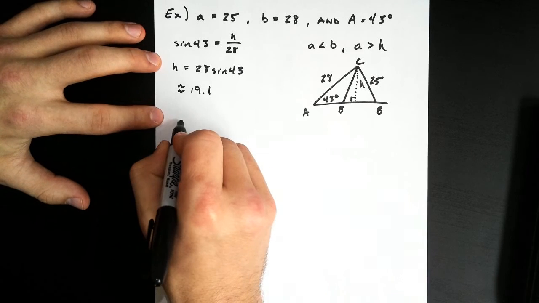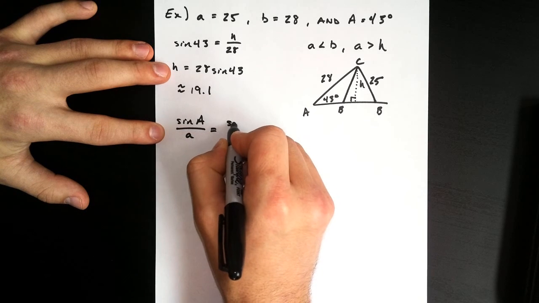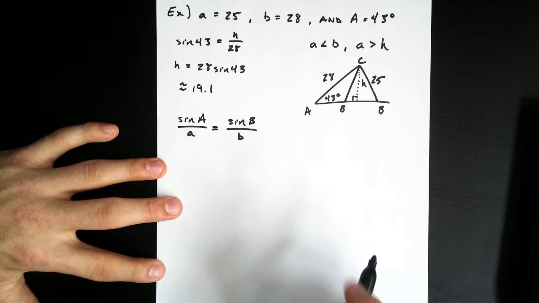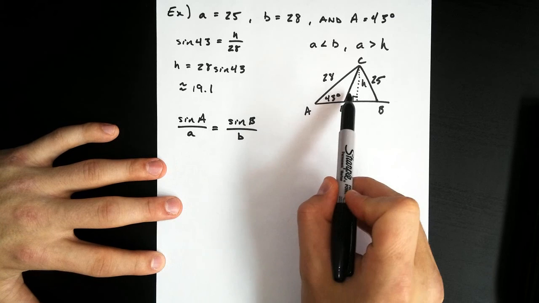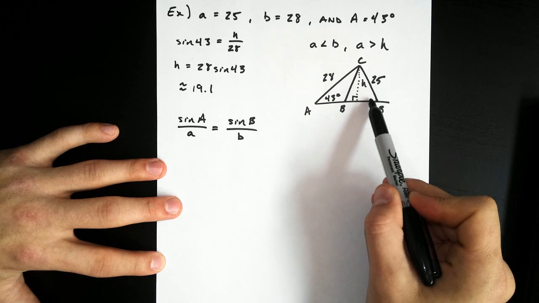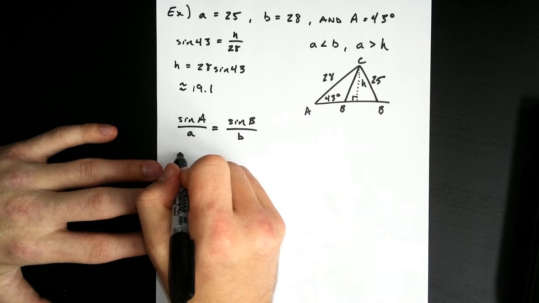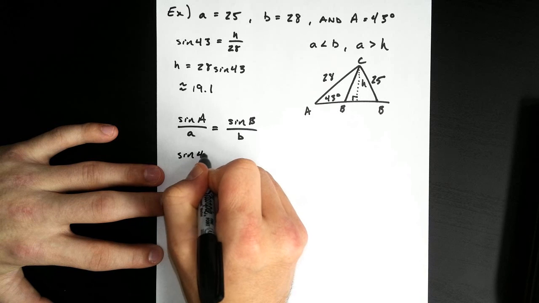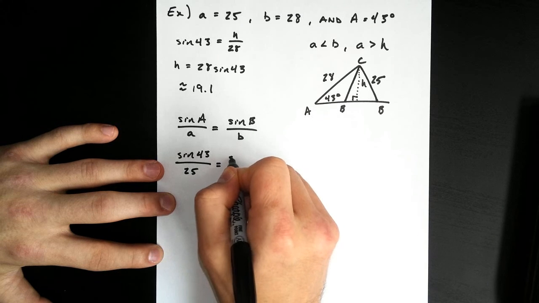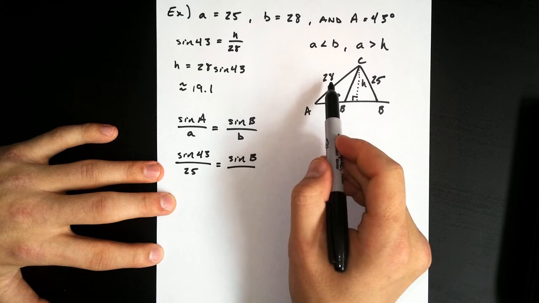To do that, we can start by using the law of sines: the sine of an angle divided by the side across from that, equals the sine of another angle divided by the side across from that one. So let's start by finding angle B. We're going to be finding either this angle here, which looks like it's going to be the obtuse one, or the second possibility for angle B, which is going to be acute. So plugging in what we know, the sine of angle A is 43, and across from that is 25. We are going to solve for angle B, but the side length across from that is the 28.